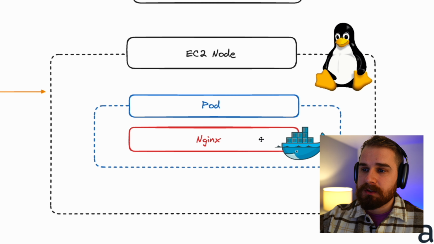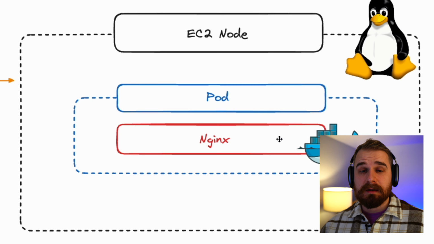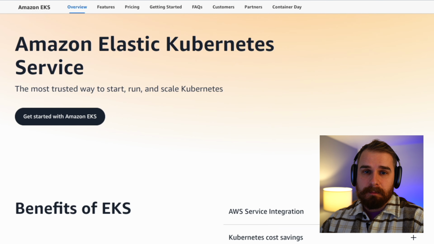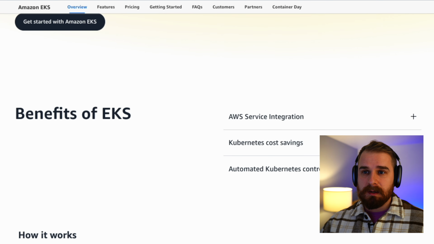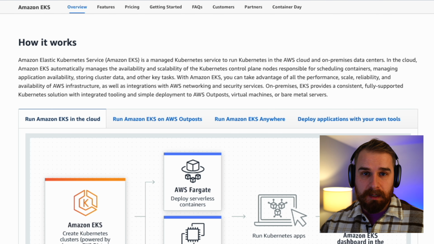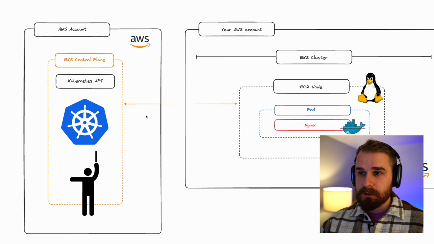Now that Nginx container that's in red is principally the entire reason that you're deploying all of this stuff in Kubernetes, is to run that application. Now, one of the questions you might have about EKS is a managed service. So what that basically means is that Amazon is doing some of the management for you, and that's what you're paying for with EKS. So principally what Amazon is actually managing is mainly the control plane of Kubernetes.